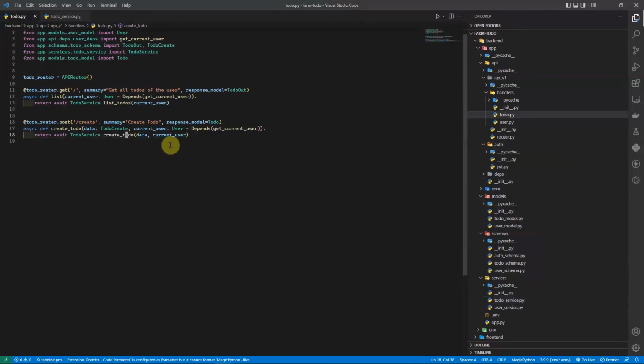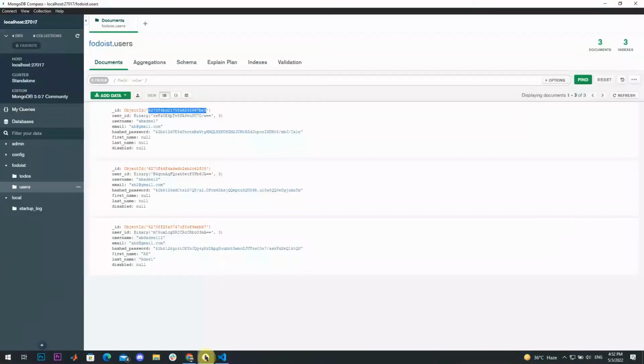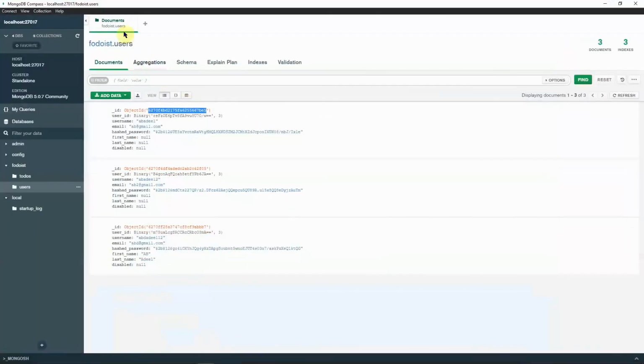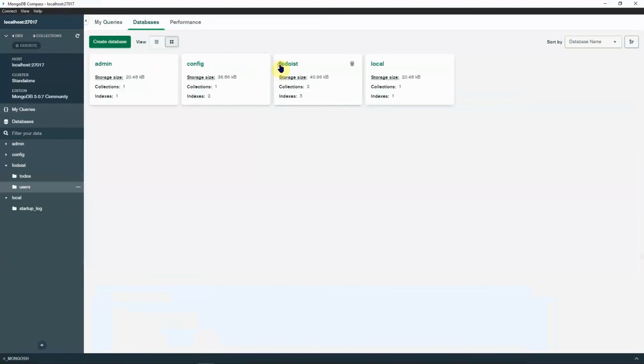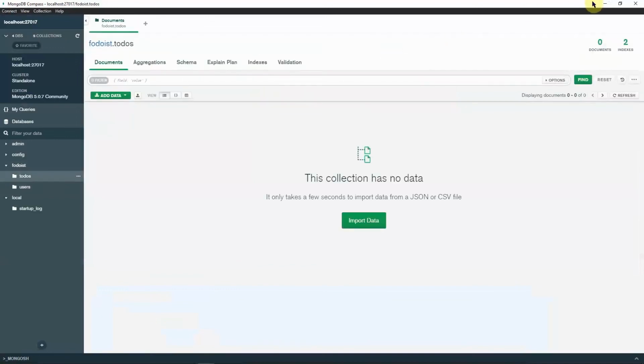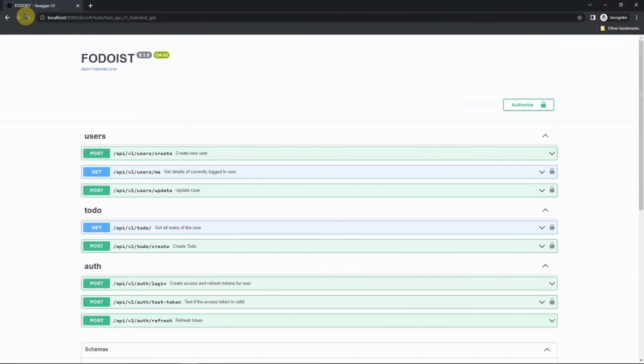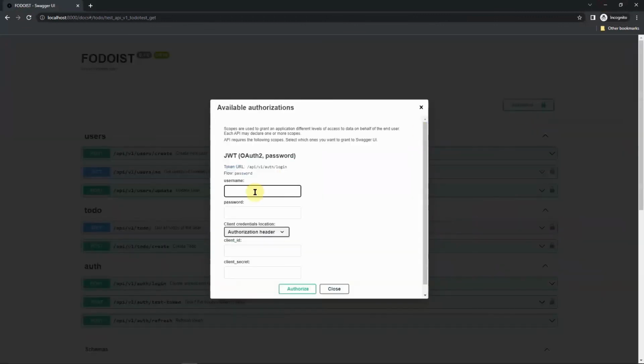Okay, so now we should be able to at least create and then retrieve all the to-dos related to a user. So if we go to database, by default there should not be any to-dos, so here's nothing. So to create a to-do we need to be able to log in first.